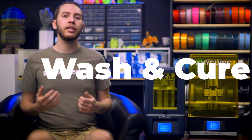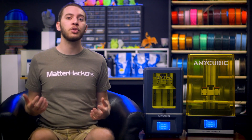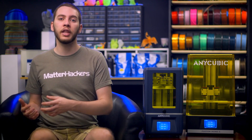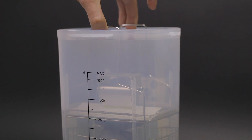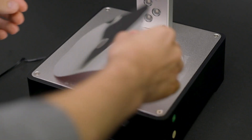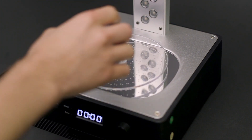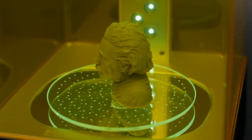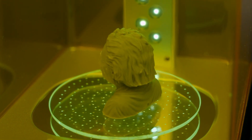This is a must-buy no matter which Anycubic Photon Mono you choose, or resin printer in general. For a time, most post-processing solutions for resin 3D printing wasn't a fully controlled process — usually it was buying some plastic containers and UV lamps and crafting your own cleaning station. But with the Wash & Cure Station 2.0, you can place the entire build plate, print and all, right into a container of isopropyl alcohol, turn it on, and let it swirl the alcohol around the print, clearing off any uncured resin. When it's done, you can pop off the finished print, replace the alcohol container with the turntable piece, and post-cure the 3D print in the same footprint. It has been nice to be able to take care of resin prints mess-free.